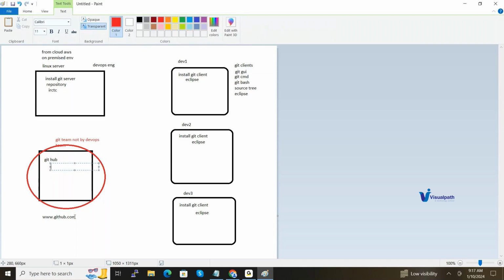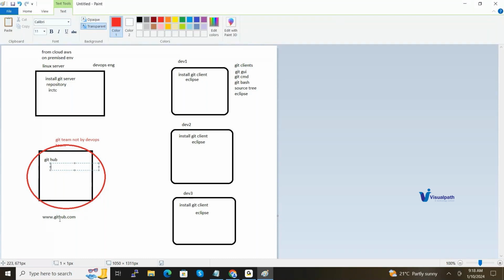Now, what they're telling is that, boss, instead of maintaining a Linux server in your on-premises environment or from AWS, don't waste your time to take a server. Don't waste your time to install the Git server. I already installed Git in my own server, and I am giving one URL to you. That is called www.github.com. You simply access this URL, create your own repository so that it will be created here, and do your operations. But in the back end, the server maintenance will be taken care of by the Git team itself. In this scenario, you need to take care. In this scenario, the Git team is doing the server maintenance. If something goes wrong, they will take care. And they are giving one URL that is called www.github.